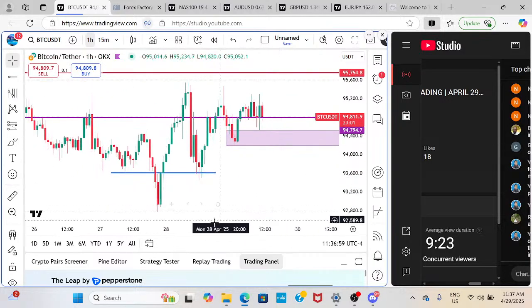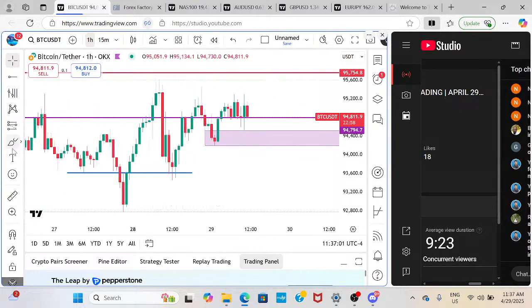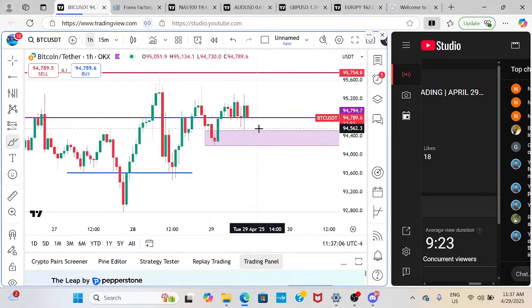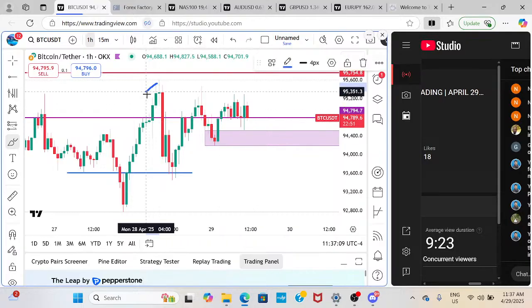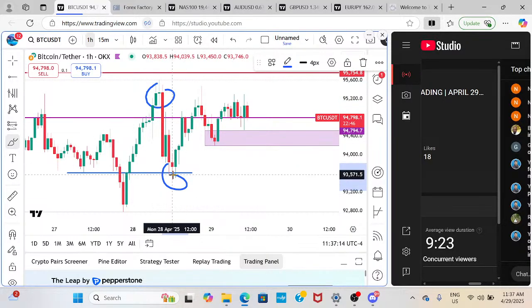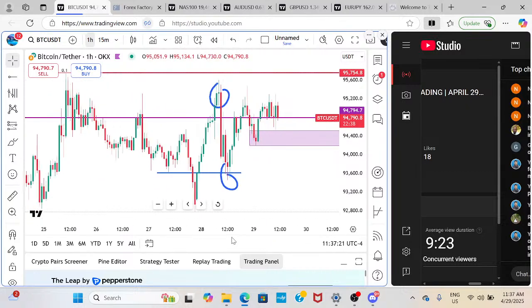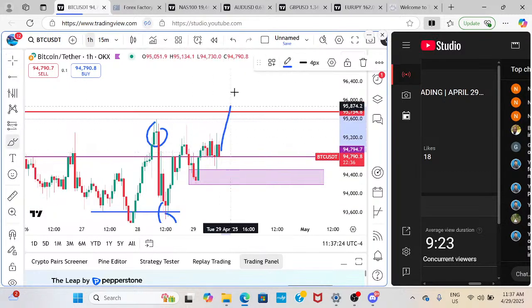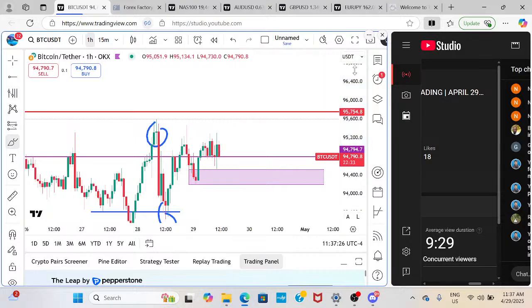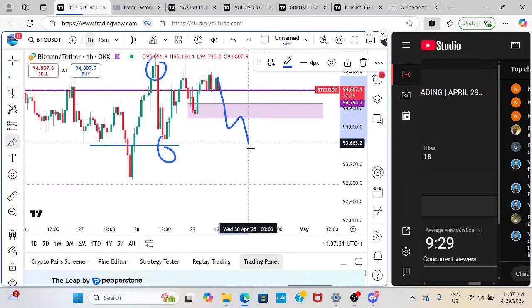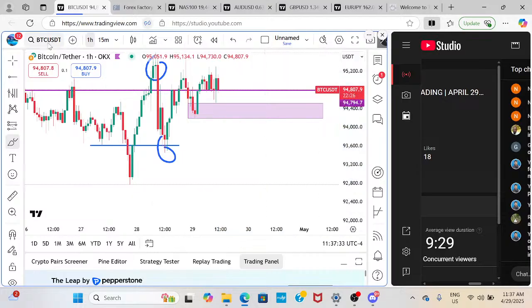But for now, honestly, right now, Bitcoin, this movement here is just unpredictable. Okay, right now, from what I see here, I would have known it's gonna sell. Here I know it's gonna buy, but here the price is indecisive. You know, where it is right now, anything can happen. It can either go back here to break above to go higher, or it can break this to go lower. Okay, so that's basically it.